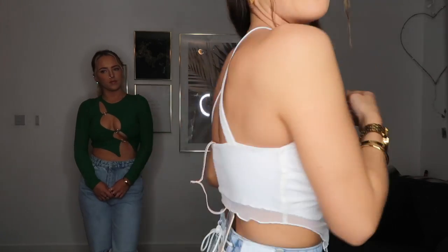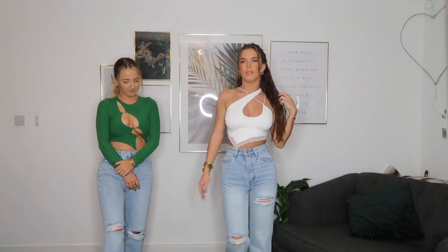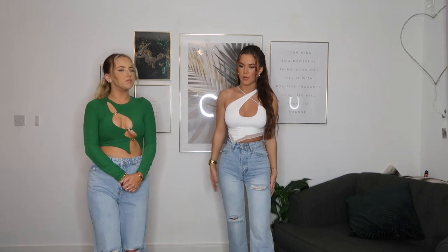The next top I picked up is this asymmetric keyhole crop top in ivory. It has a mesh layer that goes into an asymmetric V, which looks really nice. The only thing is I got this in a six and it's a little bit big — I probably should have gone for a four. The back crosses over really nicely and you don't have to wear a bra; you can't really see through it either. It's the perfect jeans-and-a-nice-top outfit, especially with white heels.